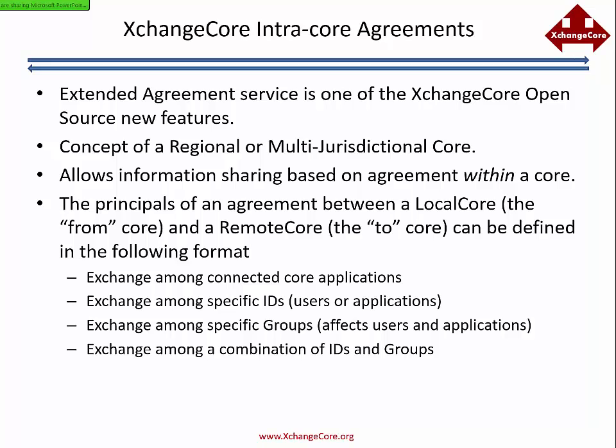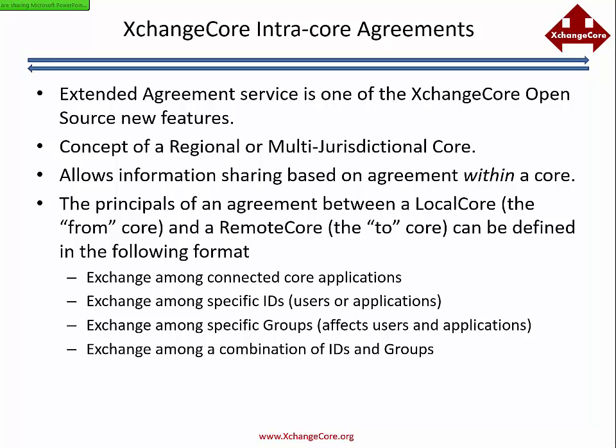Second part, the intra-core agreements are very important though. So I said that allows one XchangeCore to serve a larger audience. It's really introduced the concept of a regional core or a multi-jurisdictional core. What it does is allow information sharing agreements based on groupings within a core. It does that by having, for each application that connects into XchangeCore, a relationship of a local core, which is the from core, and a remote core, which will be the to core. And those can be defined now, instead of as physical devices as they used to be.